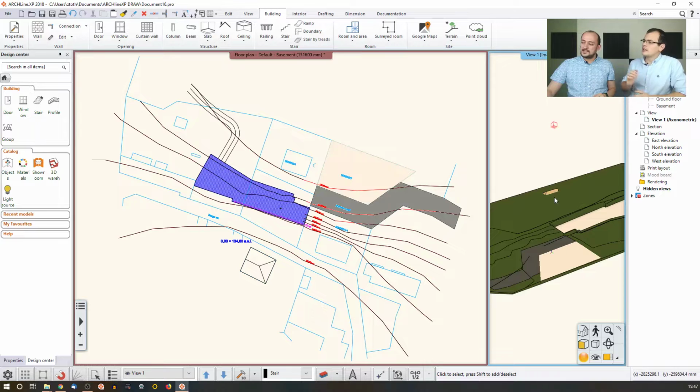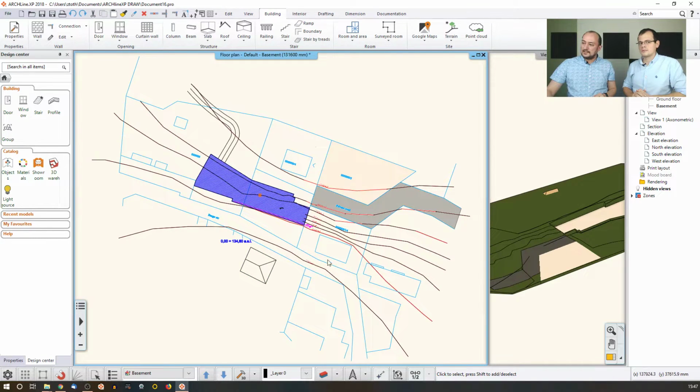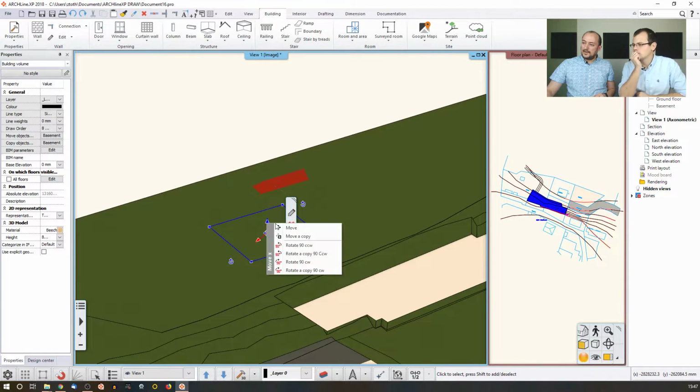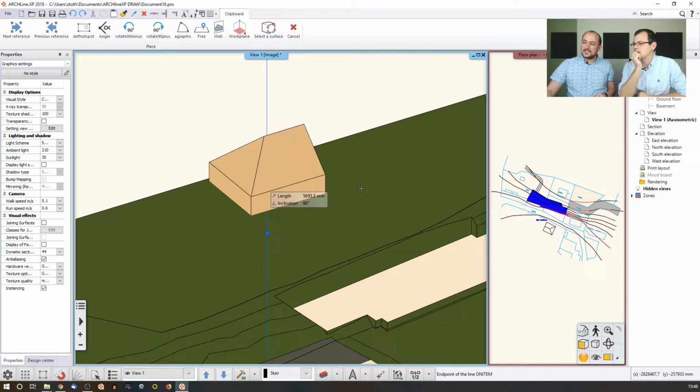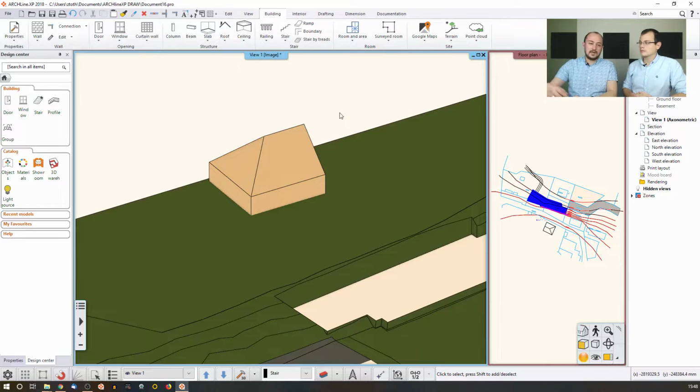But in this case, of course, it's still not good. Now it's on the same level as the plateau, but we want to have it a little bit higher. If I simply make a copy of that, you will see that if it were on the plateau, it would be much better. But I just remove that, and then select this here, and say, okay, let's just elevate it, just visually. Because now it's not that important to match it with the terrain to the millimeter. It's just a visual thing that I'm about to do. Of course, when I design my building, it should fall to the proper place, but a sketch like this is fine, just to fine-tune like this.